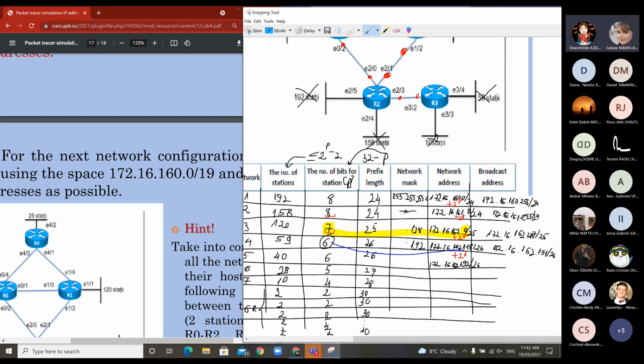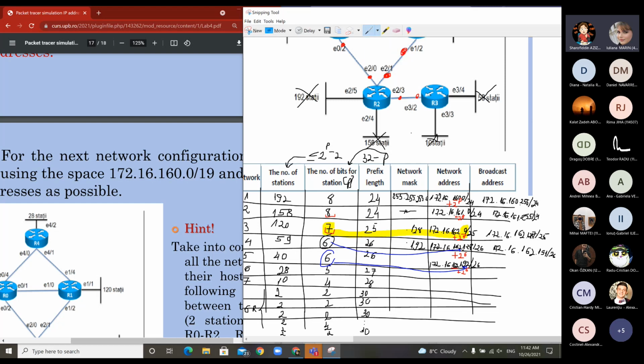Okay, and to this one, I need to add it here. So this 6 comes at the end. 192 plus 64 means 256. So I need to increment the third octet. So this means plus 2 to the power 6. And I need to increment this last octet because I have exceeded the capacity.